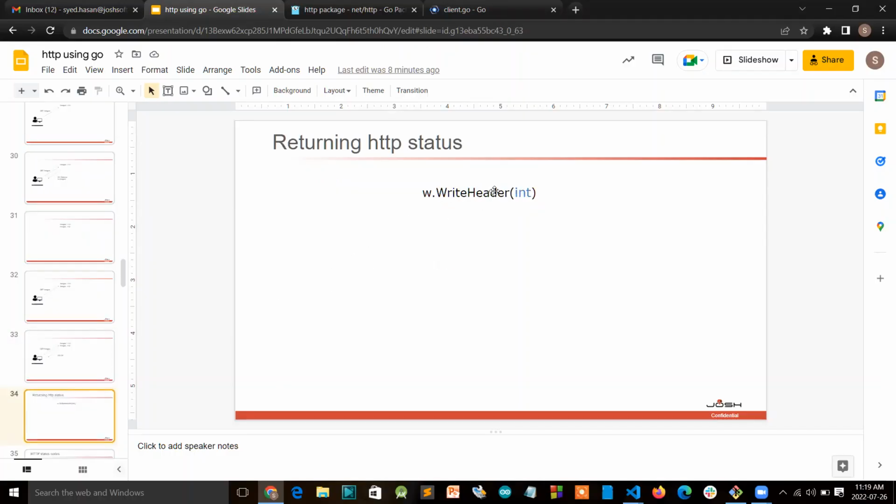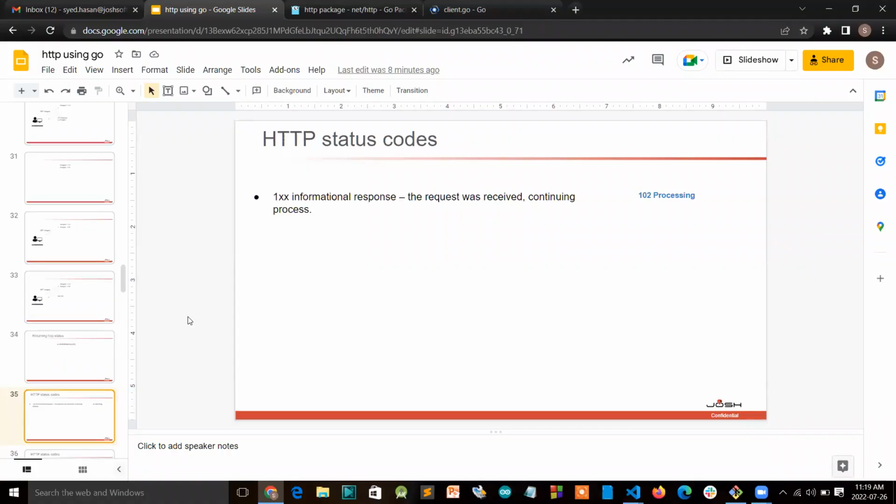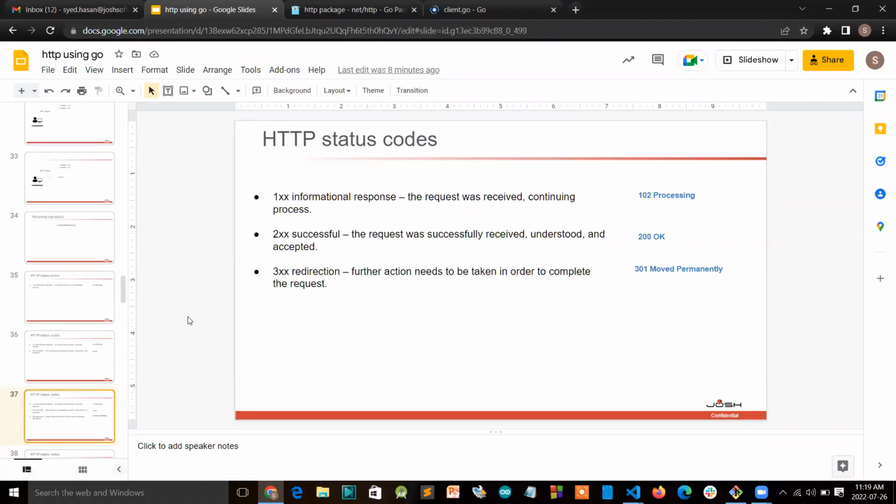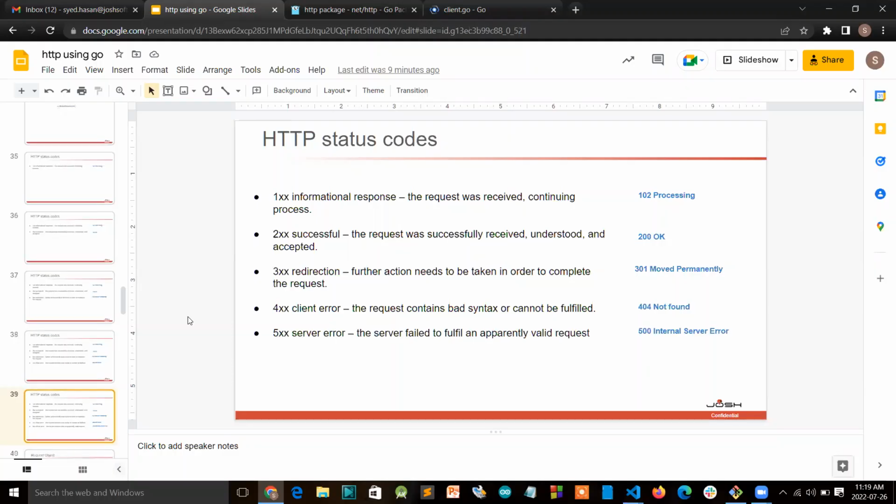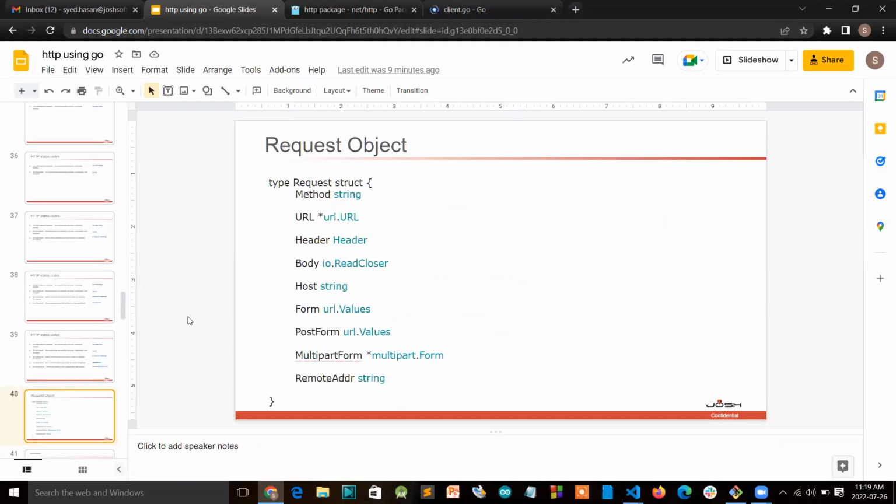So returning HTTP status, this is how you return HTTP status: w.WriteHeader, it takes an int. Here are some of the status codes. You can go through them. Now, whenever you receive a request, you receive a request object. Here are some of the fields present in request objects which you might be working with.